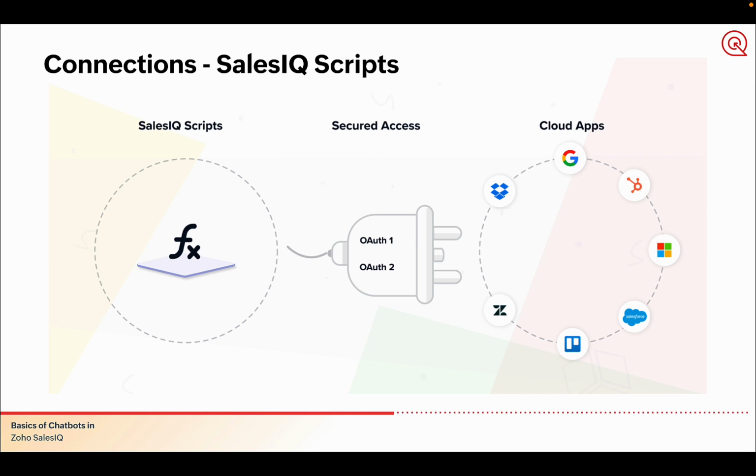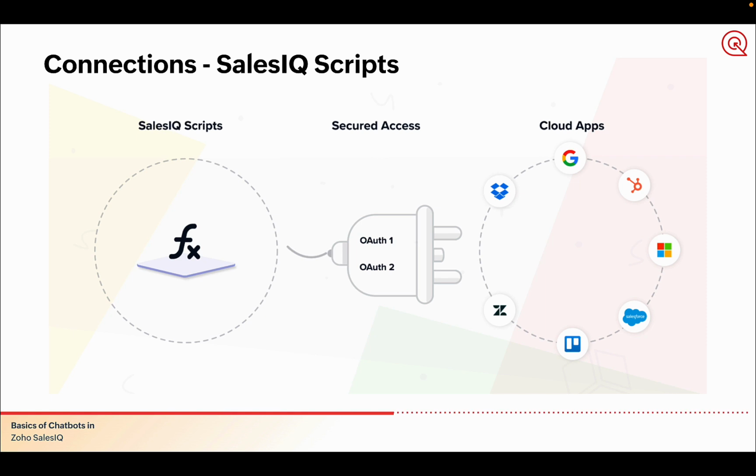Connections are interfaces that are used to integrate third-party services with your bot. These connections are used to invoke URLs to access authenticated data. Connections are a framework to allow authenticated requests to external services easily without maintaining tokens. A developer can easily connect the bot with any external application.